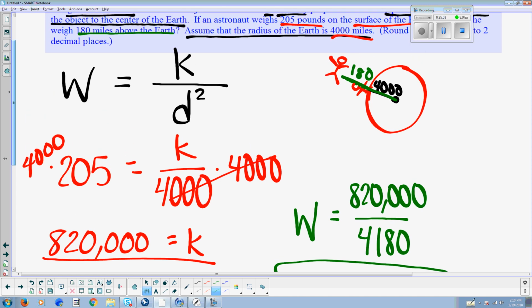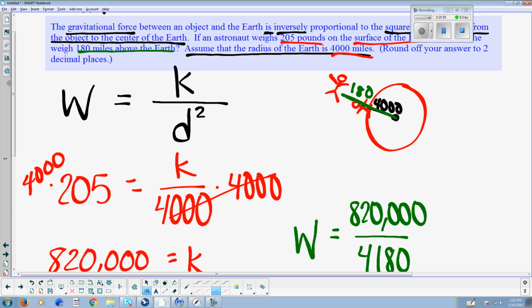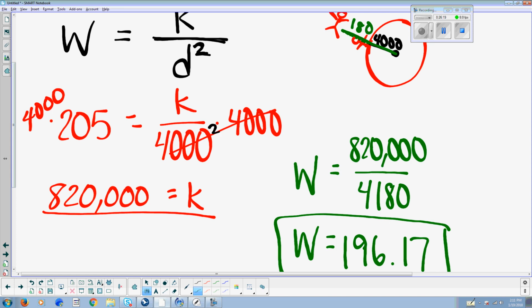Miss Moon did a whole bunch of stuff wrong on this. So I'm going to backtrack and start over. I knew that that was wrong because he should weigh far less in space. So where did Miss Moon make a mistake? Well, look back here at your formula. K over D squared, distance squared. Guess what Miss Moon didn't do anywhere else in the problem? I didn't square that number. So if we go back and square that number like we should have, we'll get a completely different constant of variation.